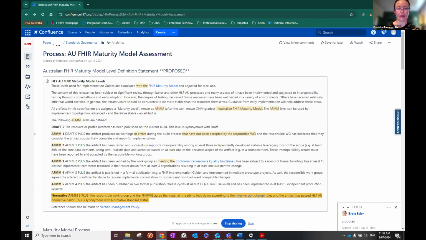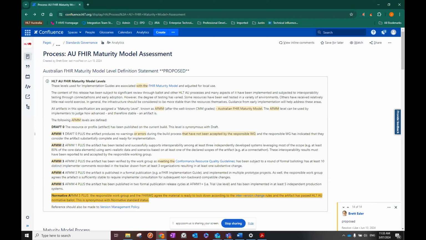Like the FHIR resource itself has its maturity model definition. And even when they apply FMMs on US Core profiles and IPS, that will have a different level to what the underlying FHIR resource has, because it's a different artifact. I know that, but I'm saying that to avoid causing the confusion and the misinterpretation. So using the word replace is not, in my opinion, helpful.